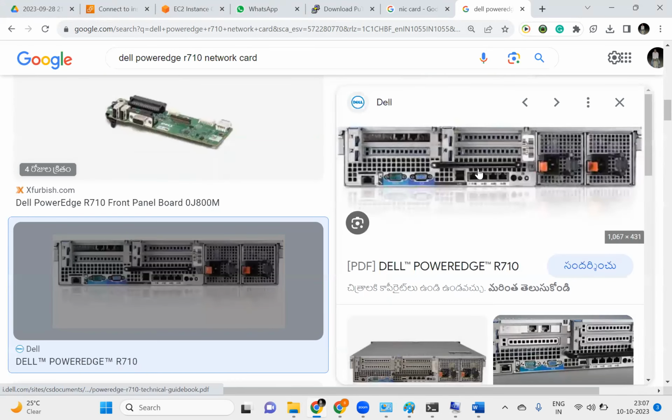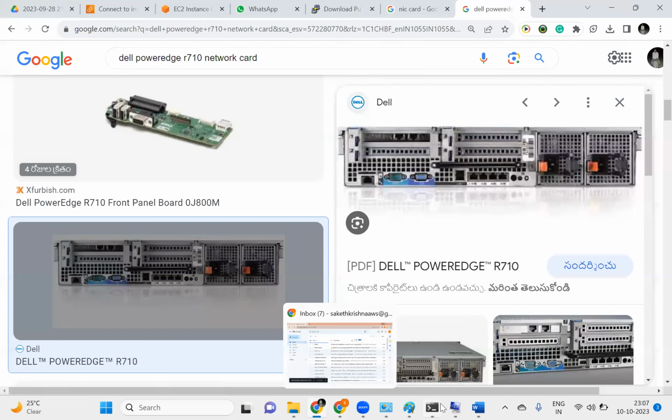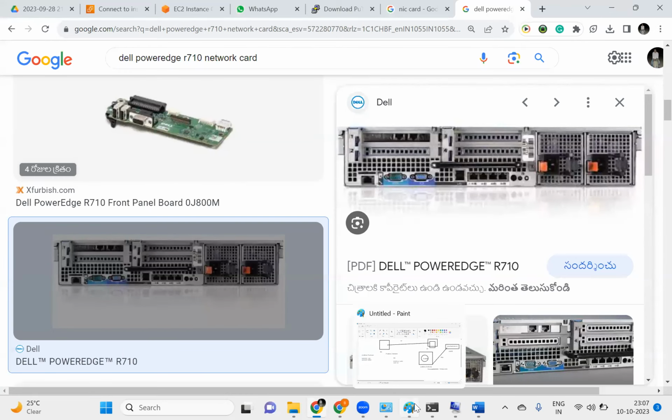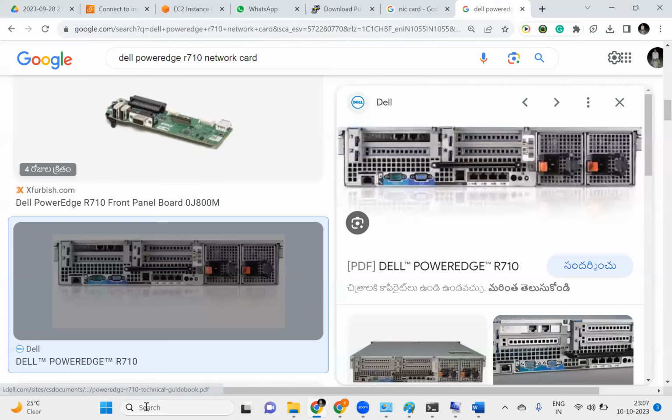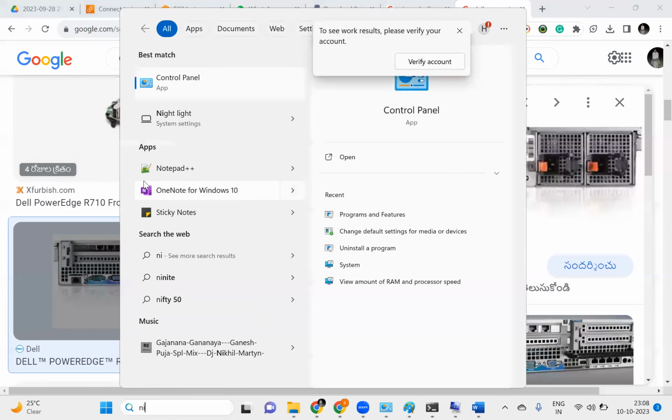Yeah, guys, you see, these are the NIC cards. Here we have four NIC cards. How many, guys? Four NIC cards. A NIC card is nothing but a network interface card, or Ethernet card. It is called an Ethernet card.